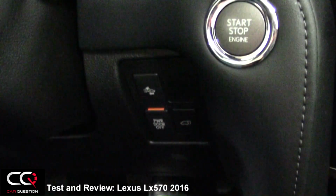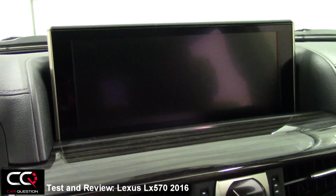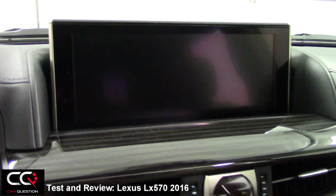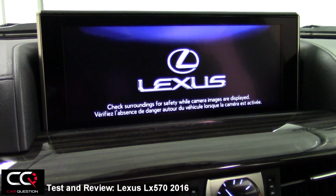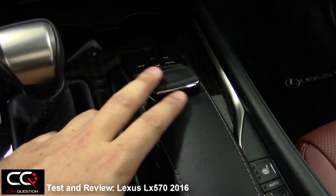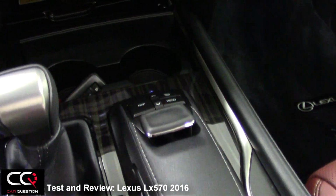And you've got even other buttons right there, and it's going to be full as soon as you turn it on. The screen is also big. It's 11.3 inches. They're aiming directly at Tesla. You need to compete with that screen. Good quality, but it's not touch screen. You're going to be changing the menu with that mouse over there. Yes, it's a mouse just like you're going to find on every computer.